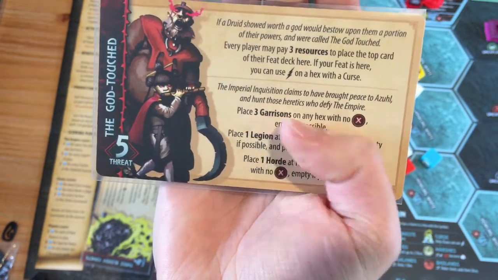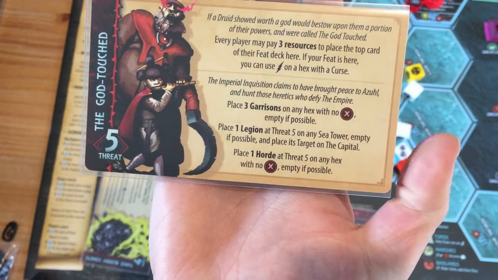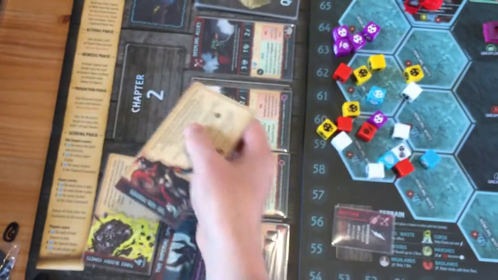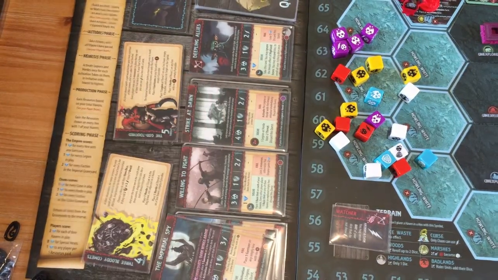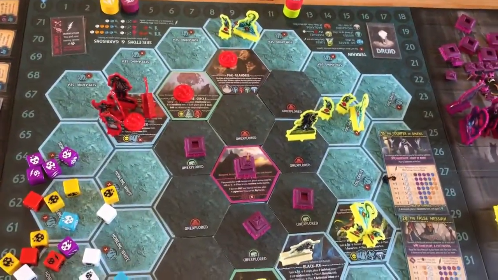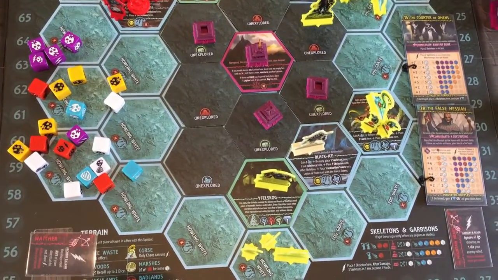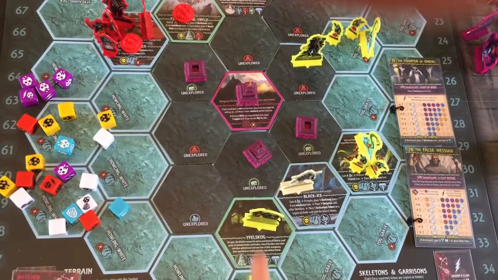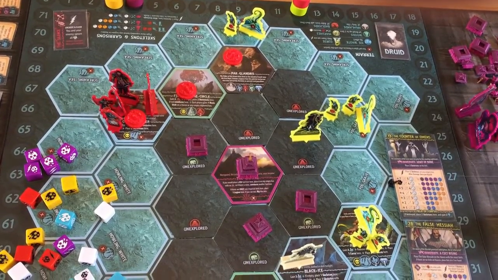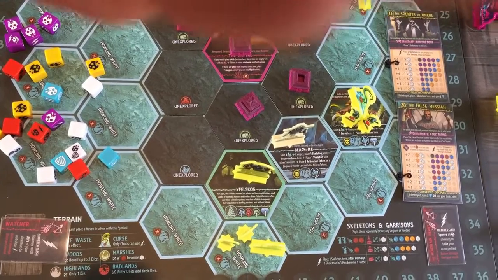Ooh. Here we go, so it's the Legion's turn now. Place 3 garrisons on any hex with no X, empty if possible. Place 3 garrisons on any hex with no X. Okay, so if we move across back over here, any hex with no X. Okay. I'll probably try and avoid Syndra down here. I want to really try to build her back up again. So I need to put 3 out on any hex with no X.